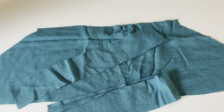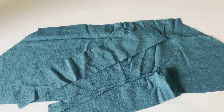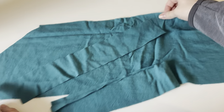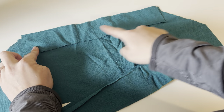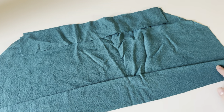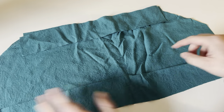First I want to talk about the pieces you're going to need. I am doing the short sleeve, so this will be the same for any sleeve length — your sleeve will just be different lengths and pieces will be different sizes. You're going to have two sleeves, the elastic casing for the shoulder strap, which you need for every style including sleeveless, and then the casing for the bottom sleeve elastic if you choose that option. You'll have two of every single one of these pieces.